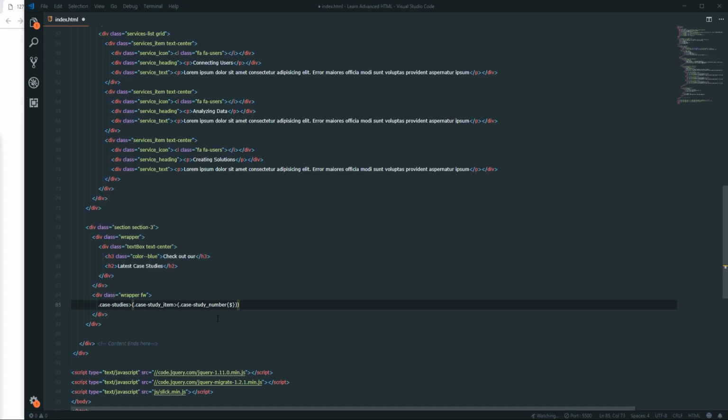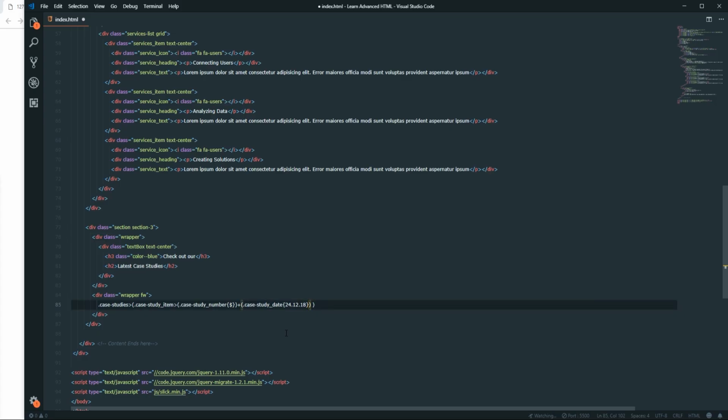Let's put a space at the end of our line to know where we are. Now plus case study underscore date with 24, 12, 18 inside that. This is also going to be in the curly brackets again. So highlight it all and curly brackets.